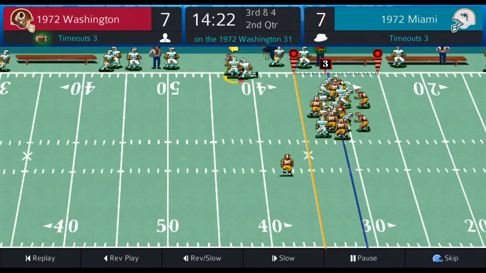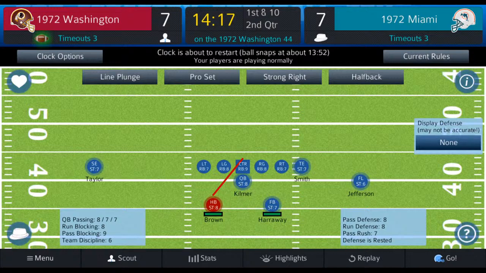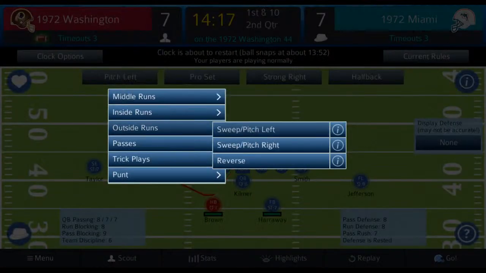Yeah, baby! Fullback breaks through the line. 13 yards. They were in man-to-man coverage, doubling the tight end, and they blitzed the inside linebacker and the free safety, and we went the other way. They were doubling the tight end, which actually put an extra defender there, but that was a good call on our part. So first and 10. We're going to go pro set, outside run.